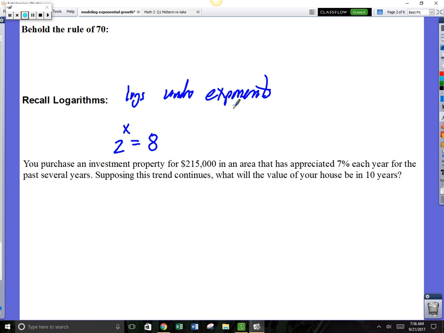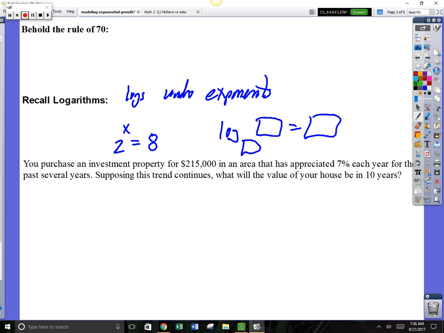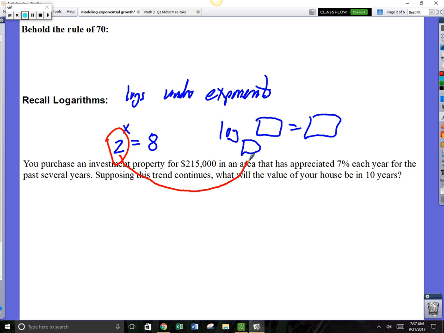So you have 2 to some power equals 8, and logs, it's not arithmetic, it's not plus minus times divide, it's something totally different. We're going to get this variable by itself, so you're going to undo the 2. And the only way to undo the 2 is to morph it to a log. So a log kind of has 3 components. You got to know where to drop each piece. The base will always go here. So log in base 2.